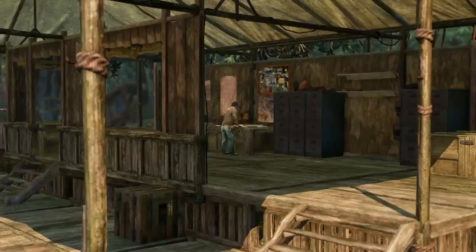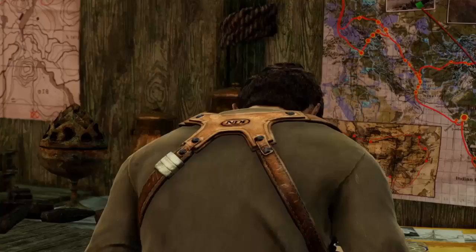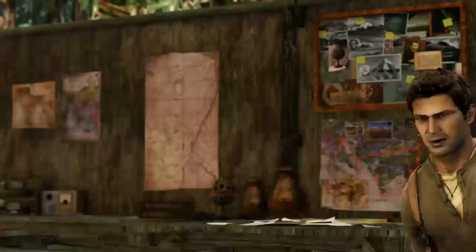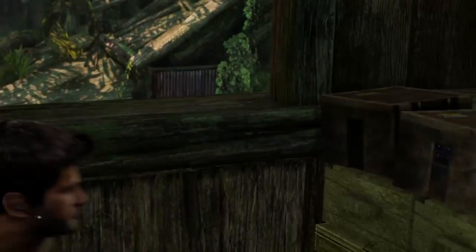Uh-oh. Nate, you gotta get out of there. You're gonna have to give me a minute, Sully. You don't have a minute. What's this? Oh, no. Crap. No. Of course, here we go. Stay down, kid. I got you covered. Nate. Well, that's convenient.